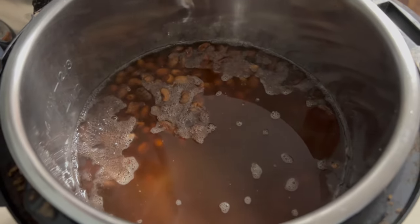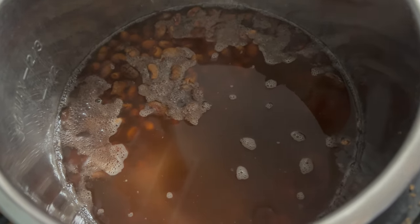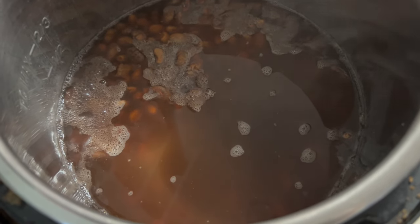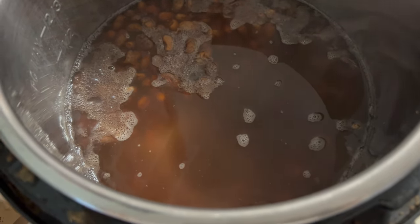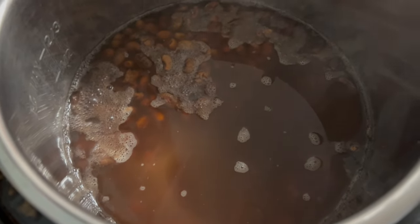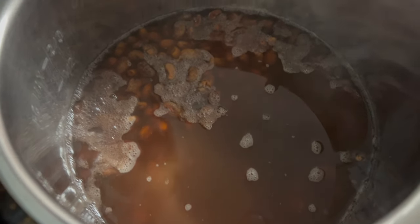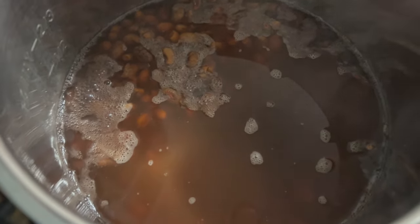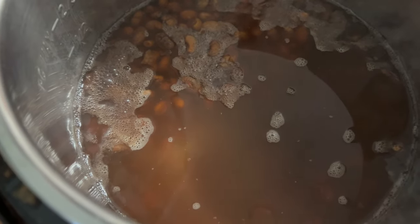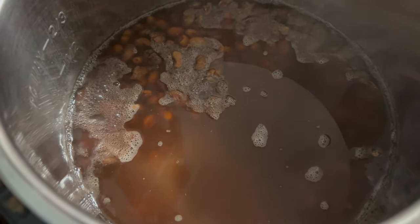The beans are done. So now what I do is I just drain most of the water out, like 95% of it. Just leave a little bit of water so that they have enough liquid that when you mash them, they stay kind of like a refried bean texture basically, but without the oil. And then I'll add taco seasoning and some vegetable bouillon just to give it some flavor, and then you can just eat them like that, or you can mix them with rice. I do both, and then I think I'm also gonna make crunch wraps at some point this week, and I'll use these in that.